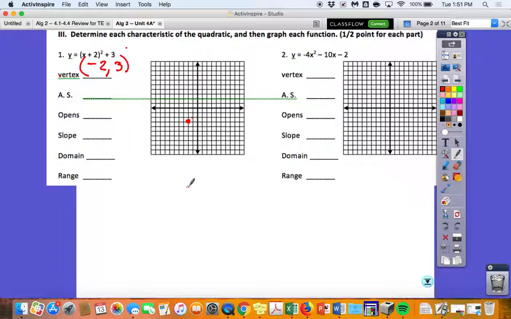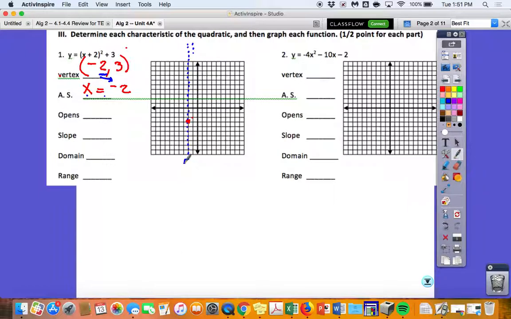Okay, now AS, that was my abbreviation for axis of symmetry. So just in case you were wondering what that was, that's axis of symmetry. Remember, that's x equals whatever your x number is. So you're just going to take whatever that number is right here, and you're going to write it down. But make sure you put x equals, because the axis of symmetry is a line. So I need to come through here, right through my vertex. That's my axis of symmetry.